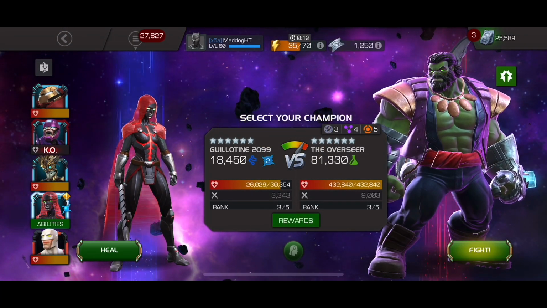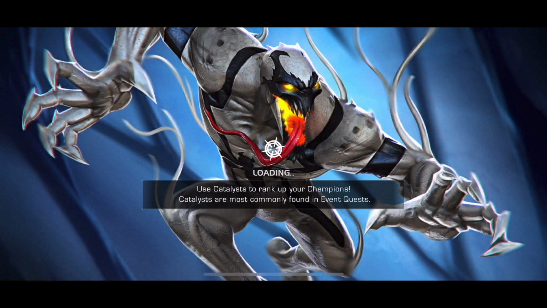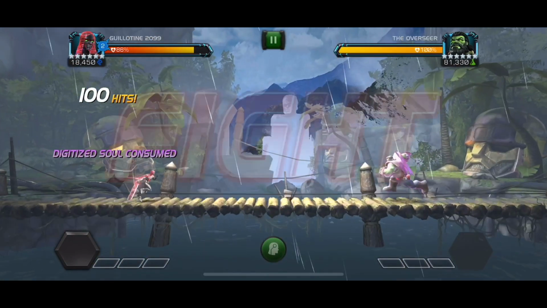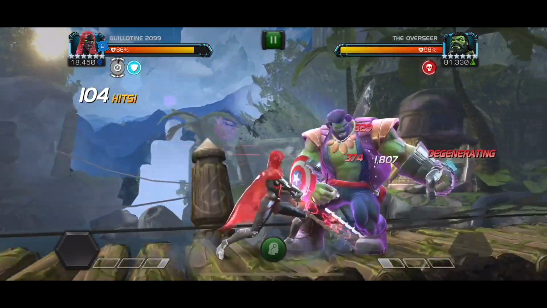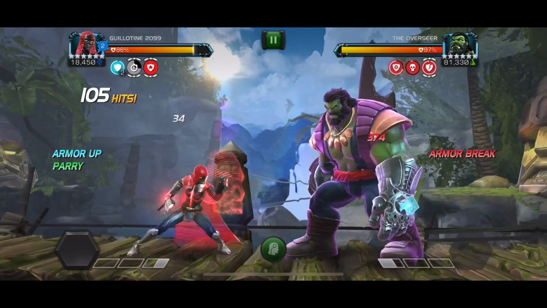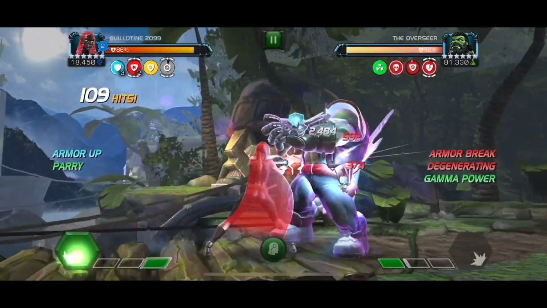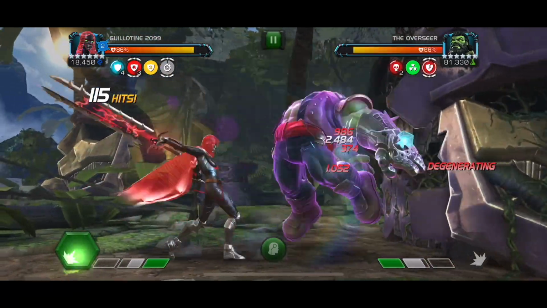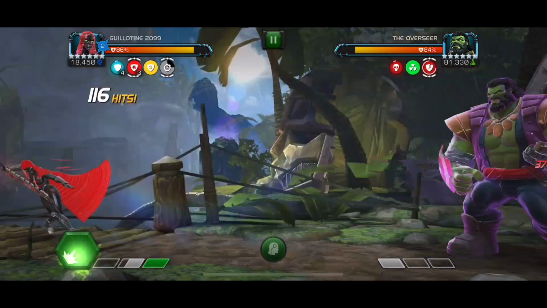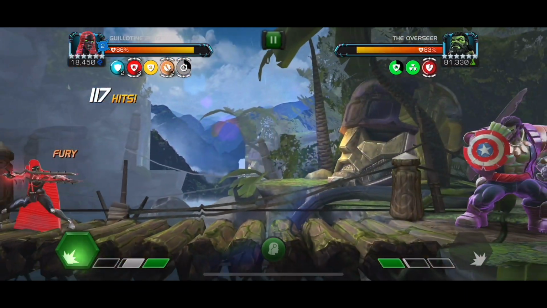All right, so next up we have the Overseer. So Overseer, he does become stun immune after his special attacks, and when he has that green shield up, that gives him the stun immunity. If you hit twice into his shield, that's his gamma, but if you hit twice into the shield back to back, he will auto block you.